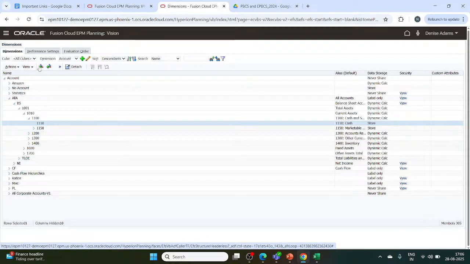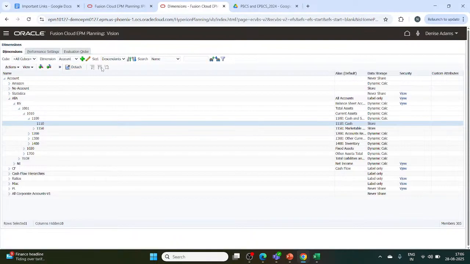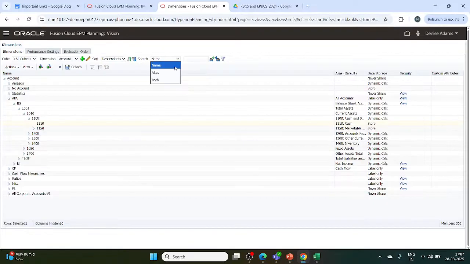This is the sibling and child section. If we want to add a child, we can click here, and if we want to add a sibling, we can click here. Here, if others want to sort according to descendant or according to children, we can do this here. This is name and alias. We can search by them.